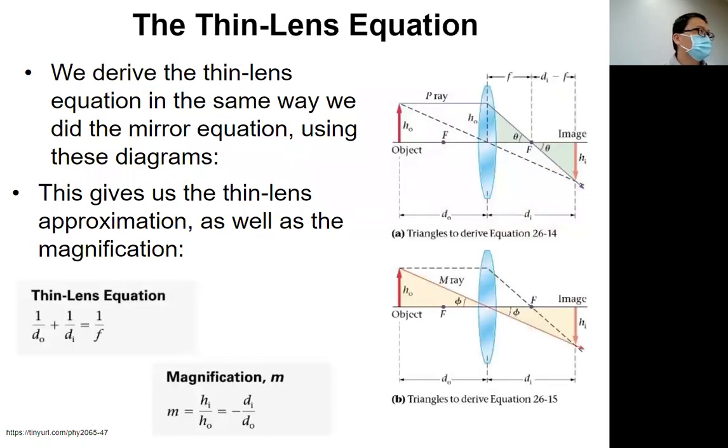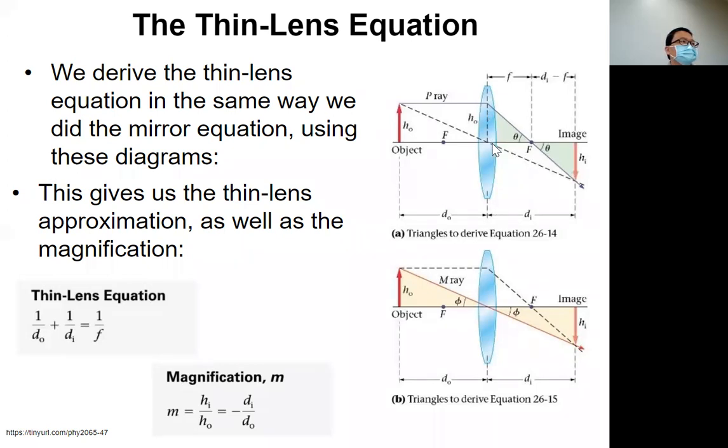For the thin lens equation, we can take a look at this object here. If it's somewhere here, we are going to look at the case where the object is placed beyond the focal point. So you take a P ray here, it hits this lens and gets refracted going through the focal point. So this is where your image is. You can determine the position by drawing a midpoint ray here. So the two rays will meet here. So this is your image, okay?